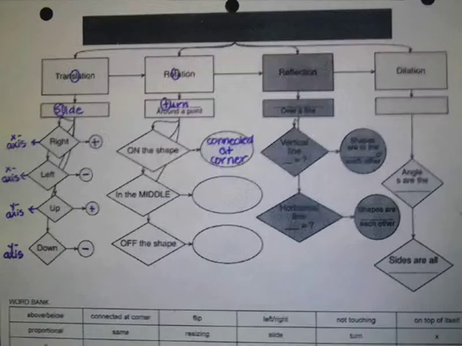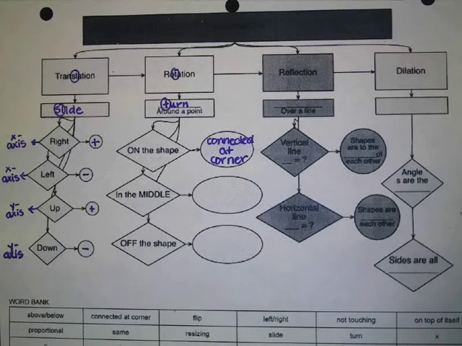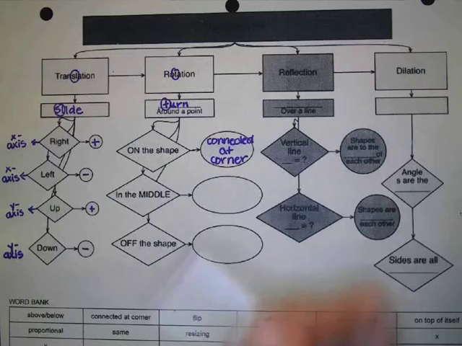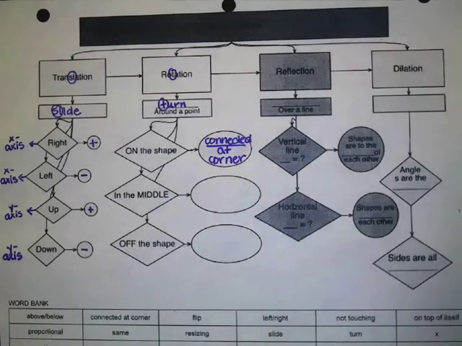We'll get there. But what happens if I put the rotating point in the middle of a side? What happens to that shape? It's connected. It is still connected. So even if it's not at the corner, if you decide to rotate it in the middle of the side, it's still going to be connected to that other shape. Now, what Tanner was saying is if I put it smack dab in the middle, or even if I just put it in the middle of the shape, what happens? It's connected, but on top of itself. It is on top of itself. It's going to be overlapping.